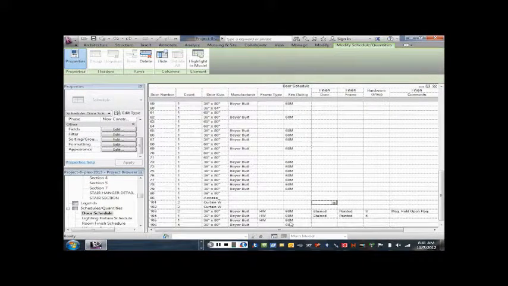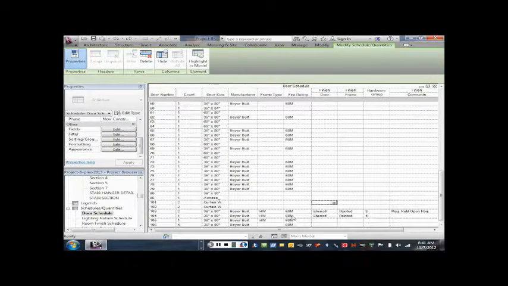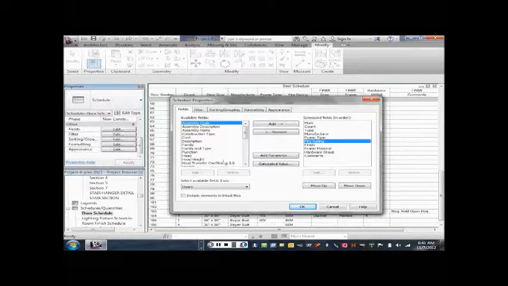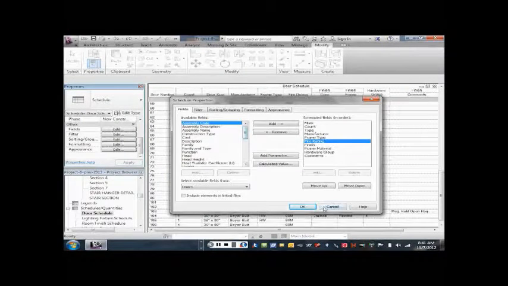And what I'm going to have to do is make that door a different type, or adjust that 60-minute to an instance parameter. If I go back to my fields, and under my fire rating, I can't edit it. It won't let me edit that. So I'm going to have to do some other adjustment here.